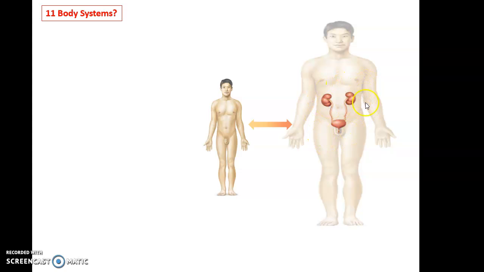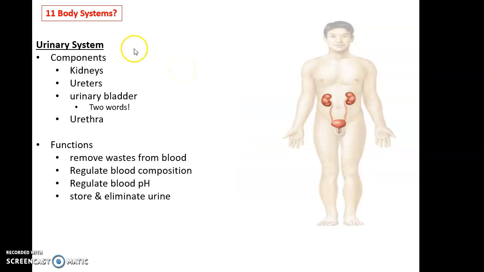Then we have this deceptively simple system here, known as the urinary system. The urinary system includes two kidneys, two ureters that connect to the urinary bladder, and then the urethra. Note, urinary bladder, two words. If you write down bladder as an answer to a question, it will be counted as wrong. It is urinary bladder.